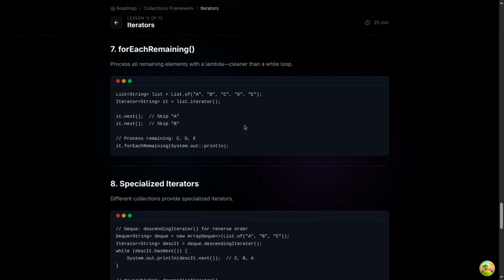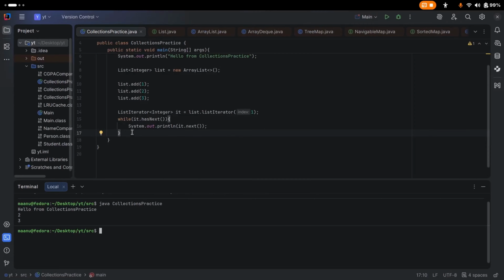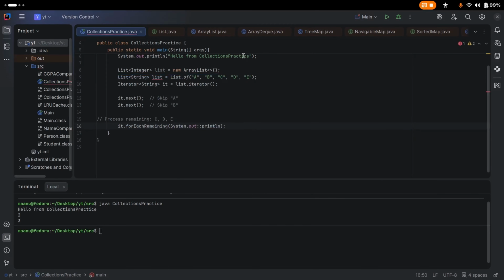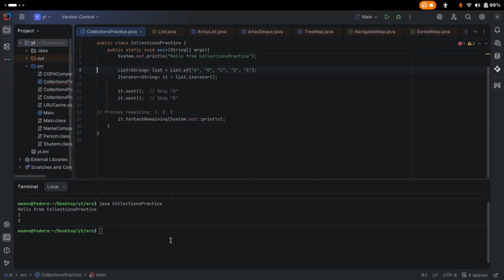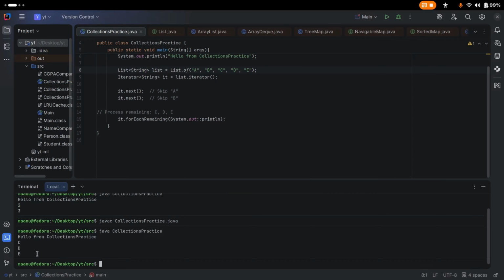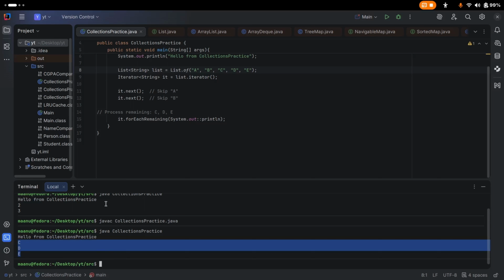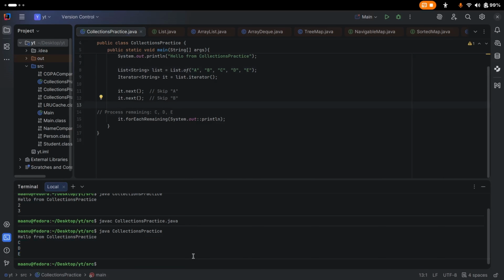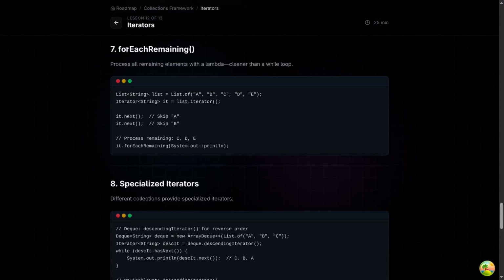We can print this, copy this, compile and run. You can see we got only C, D, and E, not A and B. And this is cleaner than our while loop, where we use while it.hasNext, that kind of syntax. So we can use forEachRemaining directly.